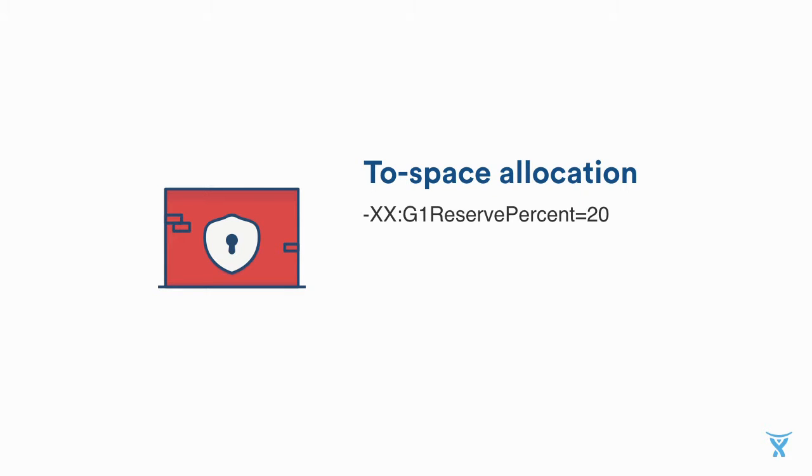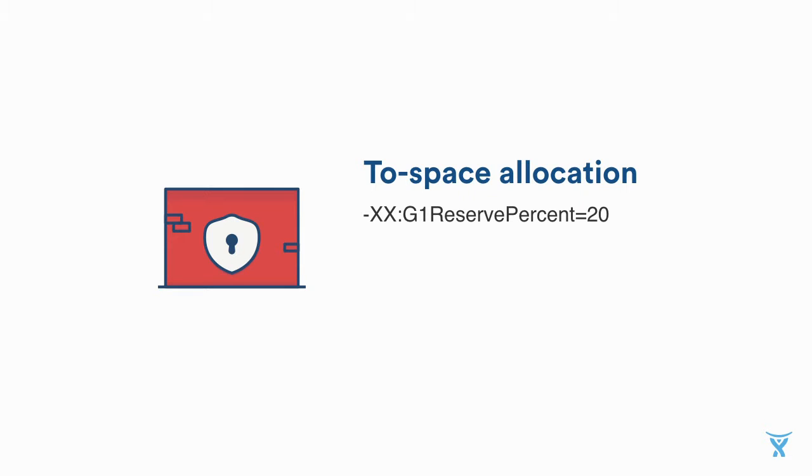So with G1GC, 10% of the regions are reserved by default, and they're never allocated until a to-space allocation failure happens. So if an object can't be promoted, the collector will grab a reserved region, allocate it to whatever is required, and continue. So we were seeing some short to-space allocation pauses where reserved regions were used, and then much longer ones where there was no free region to allocate, and the collector had to pause and try and clean enough to free a region up. So those were our 45-second pauses.